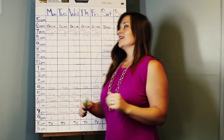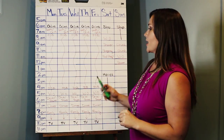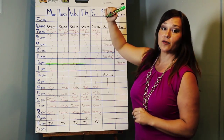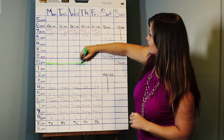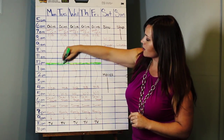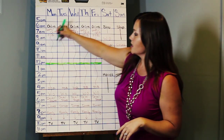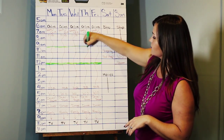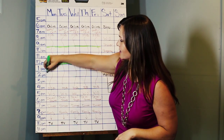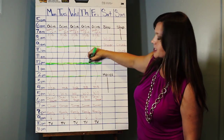Let's do this together — this is where it gets really fun. If you have a typical job, you're there for eight hours but you do get that 30 to 60 minute lunch break. I'm going to take this 12 o'clock time and fill in 30 minutes all the way across, Monday to Friday — I'm doing this in green because this is the color of money and this is what you're building. Even if you don't get a full 60 minute lunch break, I'll fill in that 30 minutes. Additionally, you're probably going to get two other 15-minute breaks throughout the day — one in the morning and another one at around the 2 o'clock hour — filling those in all the way across the board. This is 15 minutes, this is 30 minutes, here's 15 minutes.